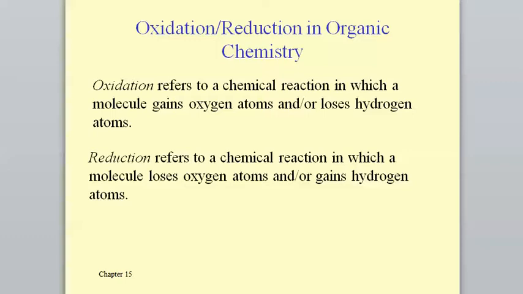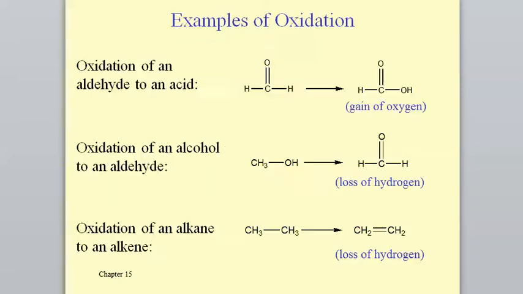Reduction is the opposite process. It can be thought of as reducing the number of oxygens, but as it says there, it also sometimes involves the gain of hydrogen. So it's always the fate of either oxygen or hydrogen, and whether they're being gained or lost during a chemical reaction, that determines whether something qualifies as oxidation or reduction.